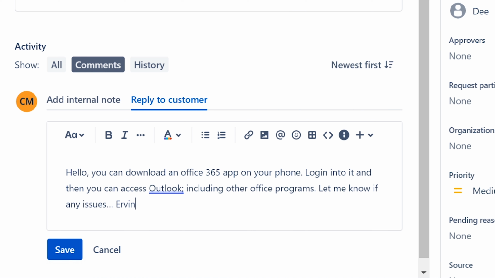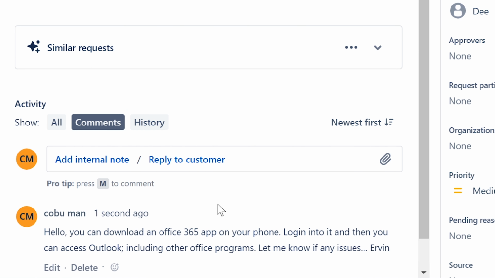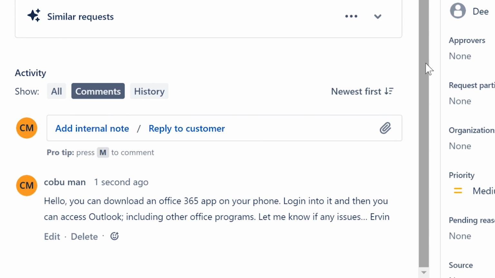So in this case, if the help desk that you work for allows you to do this, I suggest you do it, because if it's a returning customer, this leaves a good impression, especially if your help desk allows you to follow up with customers. That way, you can leave it open. In this case, I will close the ticket, but if D comes back and contacts me directly, since I've already contacted her, we pretended that we contacted her in this case because this is a training video, D can always reach me and say, hey, I got this downloaded, but I don't know how to log in, type of stuff.